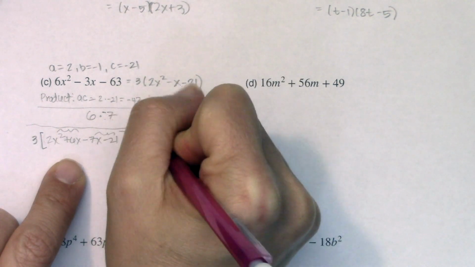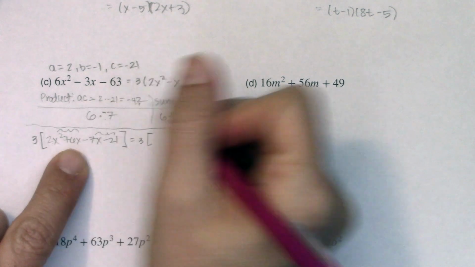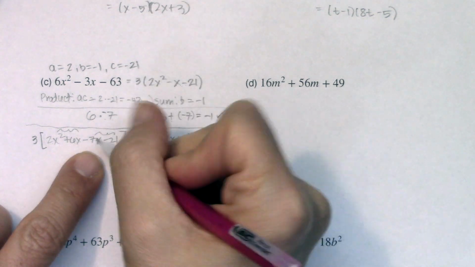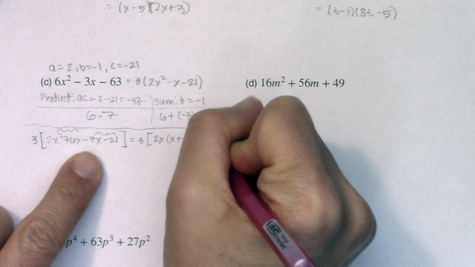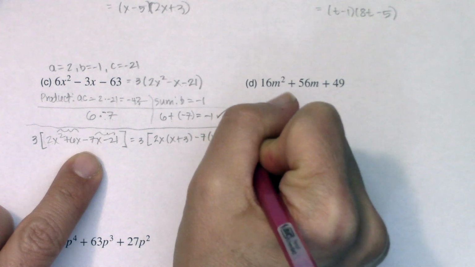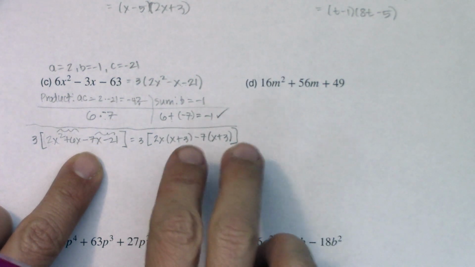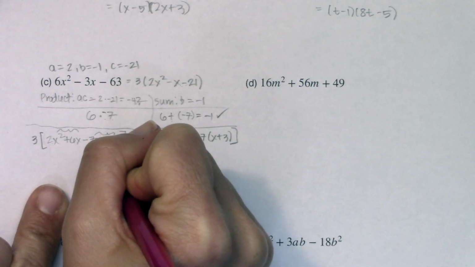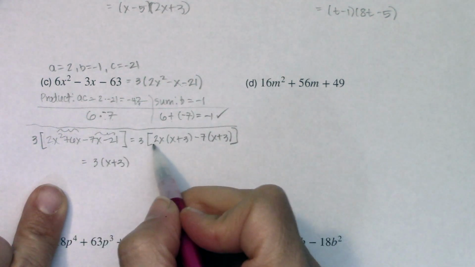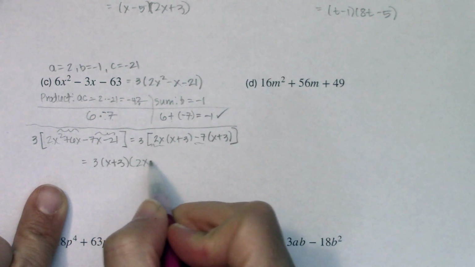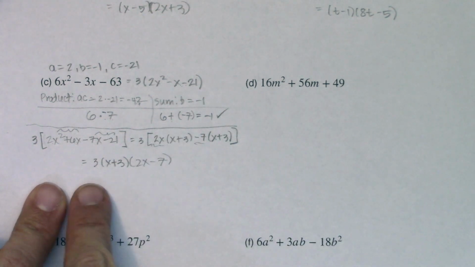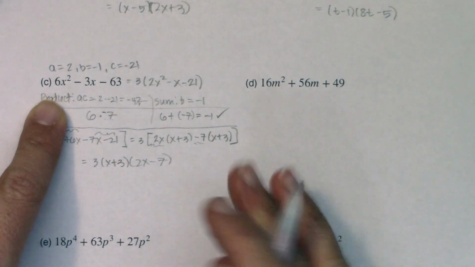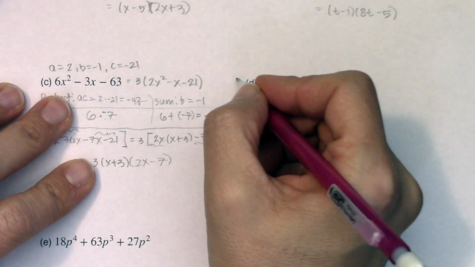So I'll keep the 3 on the outside. Between 2x squared and 6x, I'm going to have 2x as the GCF and be left with x plus 3. With -7x minus 21, I'm going to take out the -7. I'm going to be left with x plus 3. That back binomial factor matches. That is great. I'm going to factor that out. So I'm going to have 3, and I have x plus 3, and what was I left with? 2x minus 7. And I could always multiply this together and see if I get back to my original expression, and if I do, I'm just that much more confident that I have the correct answer.